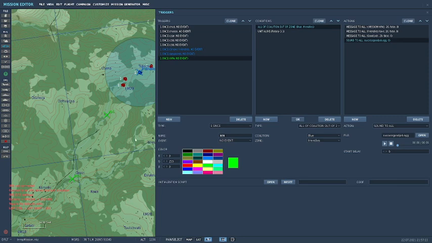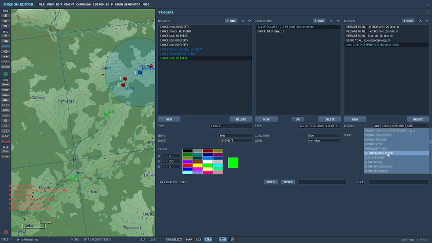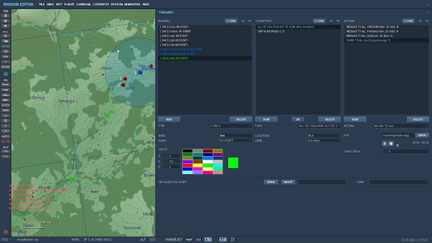If you want to end the mission via this win, you can also add an end mission option here. However, I generally like to let the player end their own mission if they like to RTB. And in a multiplayer situation, you probably should not end the mission unless you have a special reason to do so.